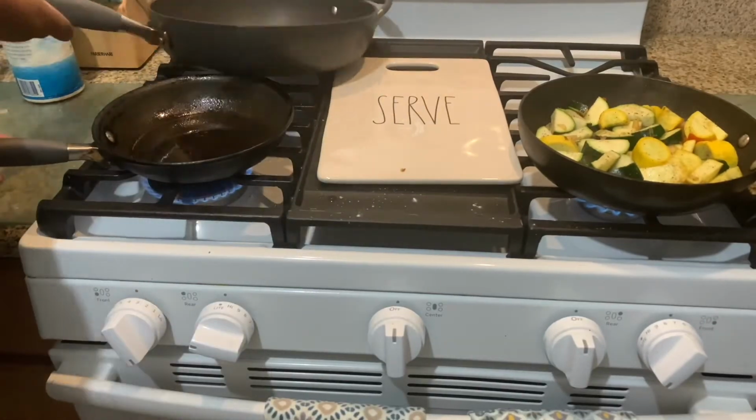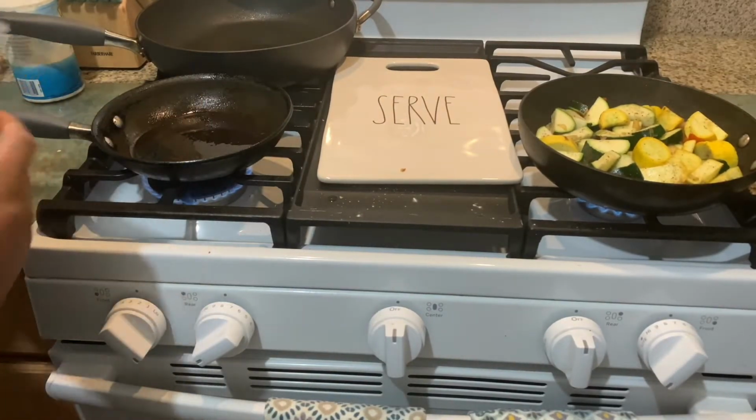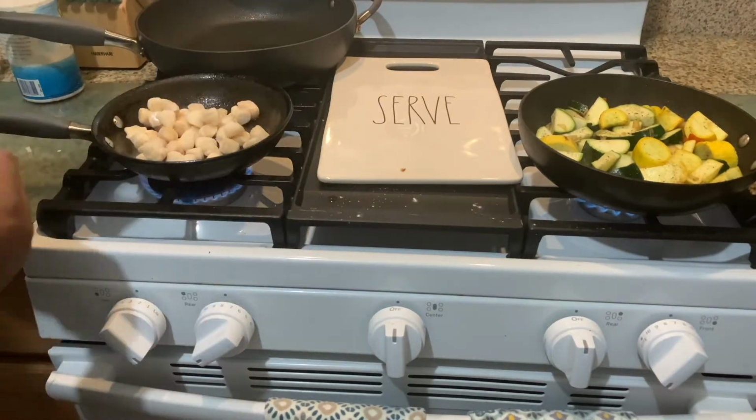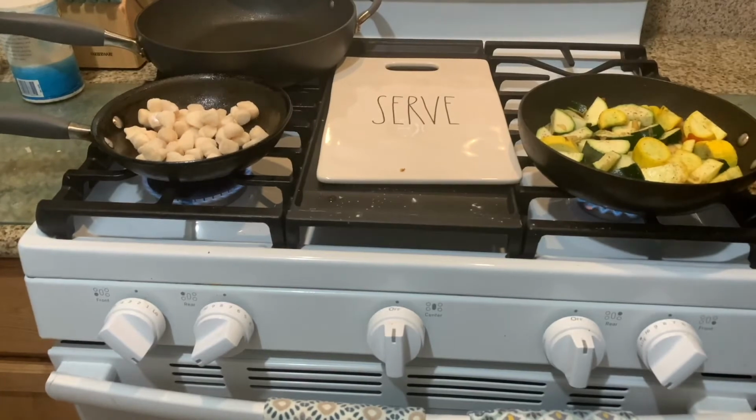So at this point, I have three burners going, and I like to cook with multiple pots. It equals more dishes at the end, but we're just going to go ahead and get this meal popping.